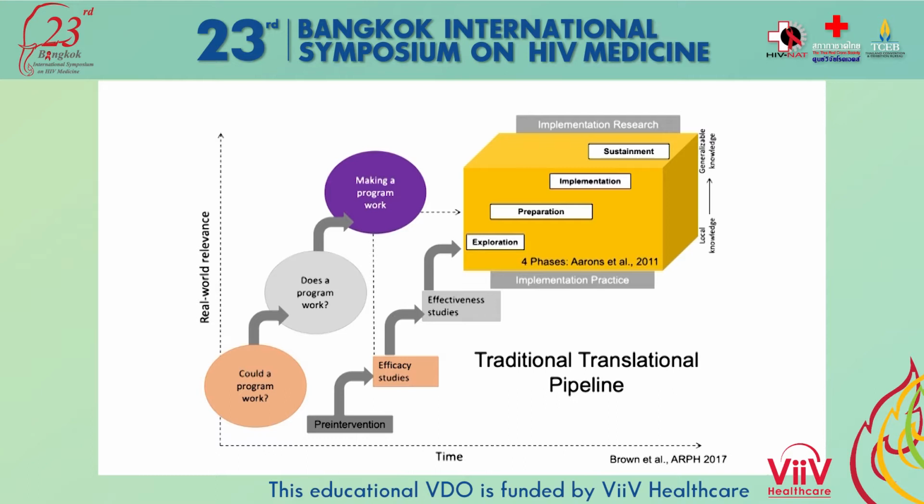We then move into research and evaluations that are focused on, does a program work? So these are real world effectiveness studies, for example, and many of those have taken place around HIV treatment and around PrEP. If we take this idea and put it into practice, does it work? I think increasingly what I'd like us to think about now is, how do we make a program work better? And that's really the focus around implementation. That's what I'll be focusing on today: you have a program, whether it be an adolescent PrEP program or adolescent treatment program, it exists, and now you want to make it work better.